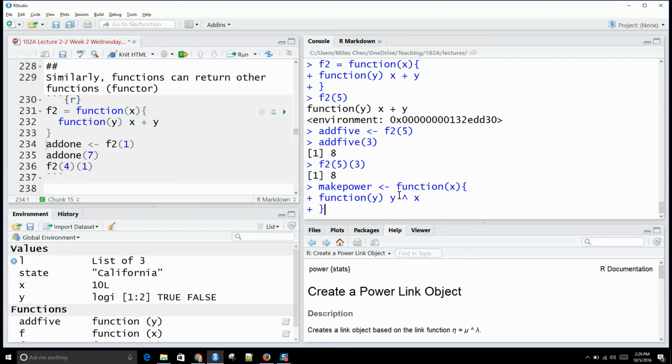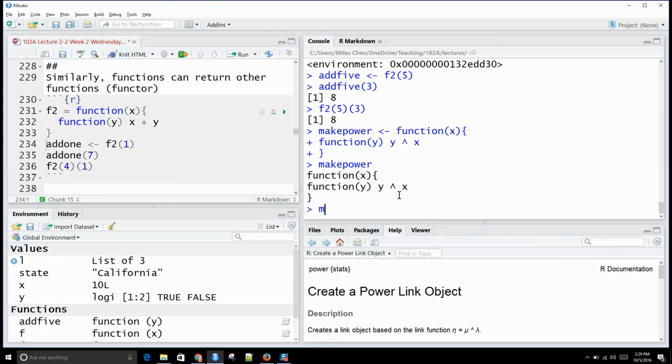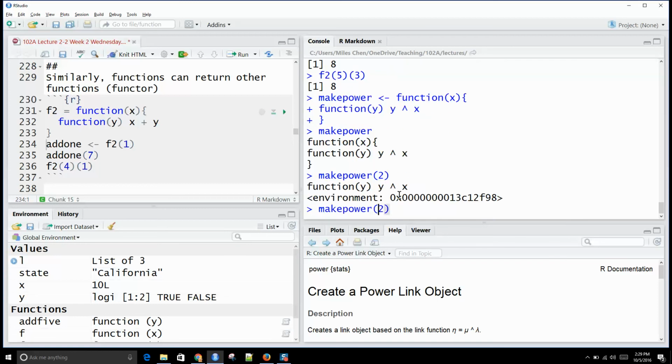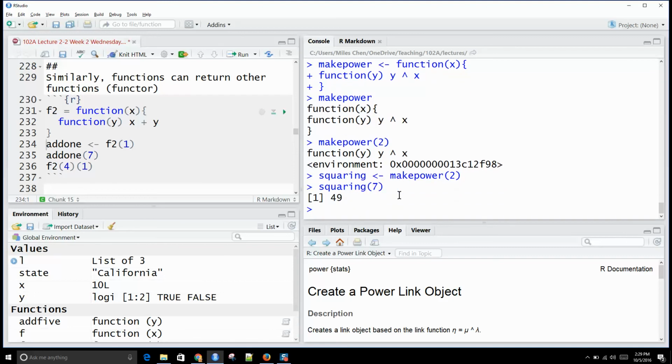So make power is a function, and if I say make power 2, this would effectively be a squaring function. So squaring will be make power 2, and then I can do squaring 7, and it will return 49.